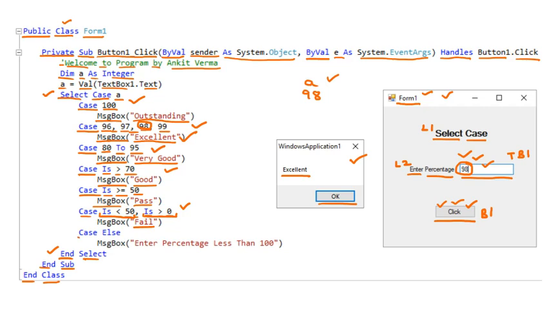So at the last we have Case Else. Just like in If Else we have the else part, meaning for all other conditions. Similarly here we have Else, meaning all other conditions which do not satisfy the above criteria, it will simply write, enter percentage less than 100. Maybe the user is entering a percentage more than, let's say, 1000 or something, which is not following the criteria from 0 to 100. Then here you can present the message to enter the percentage between 0 and 100 only. So this is the program by which we can apply Select Case, and here we have learned that with the help of Select Case we can easily make decisions. So this is all about Select Case.